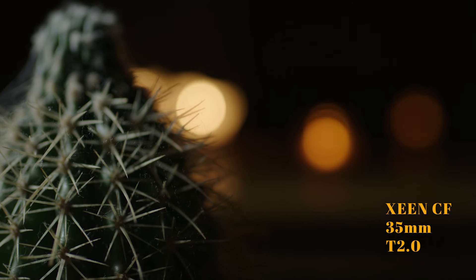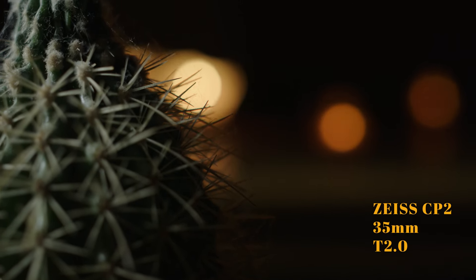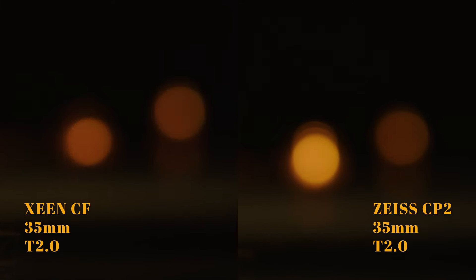One of my favourite things with all lenses is the bokeh — the representation of the bokeh gives great depth and focus on the subject, but also enhances the composition of the shot, which is absolutely beautiful. After comparing the bokeh in both lenses, the Zine and the Zeiss, I found it very difficult to really see much of a difference between the two. Sitting here at f2.0, just off being wide open, we get a great representation of the lenses and their bokeh.